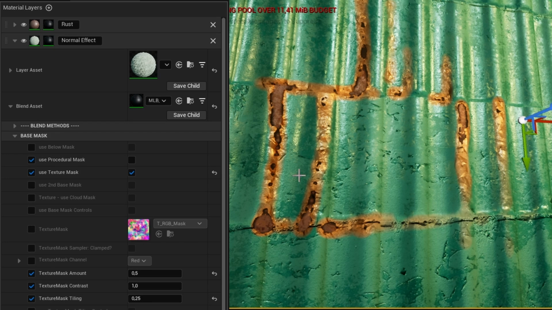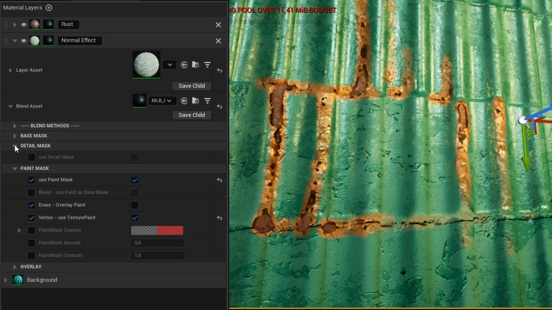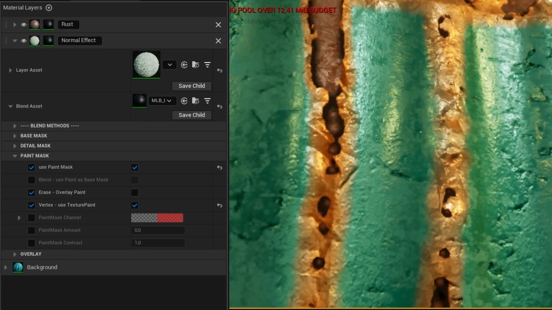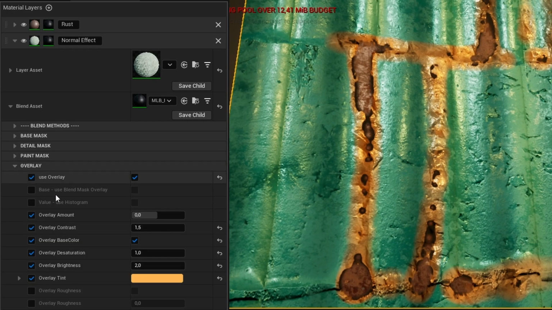Right now we are showing off the texture paint, so whatever you mask, it will be happening. Like this paint mask, we enable this. We don't have a detail mask here. We just have this area. We have the soft gradients here between. I don't need a sharp color or normal information. This is happening gradually. And I just have overlay to tint the effect here. So I'm just simply adding normal and overlaying some colors. That's all.